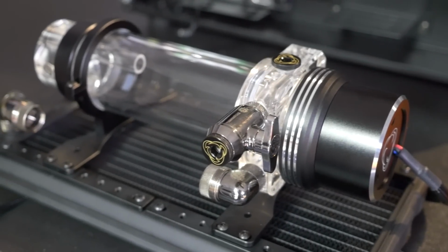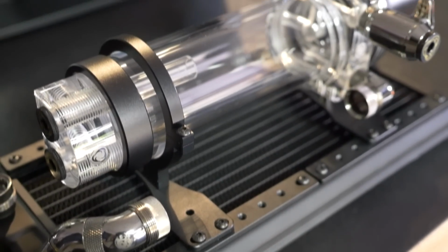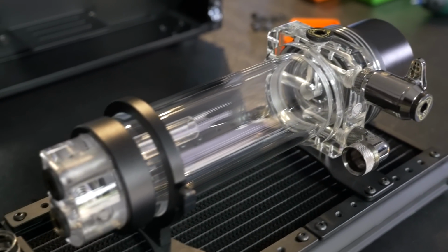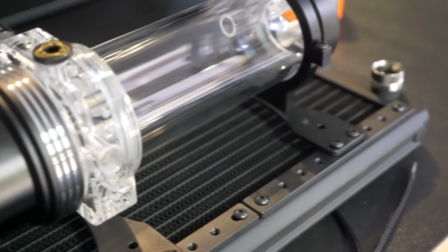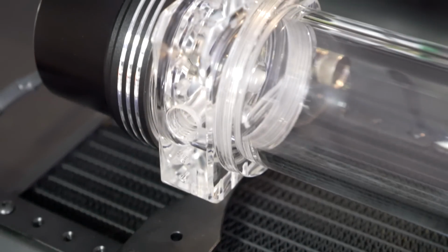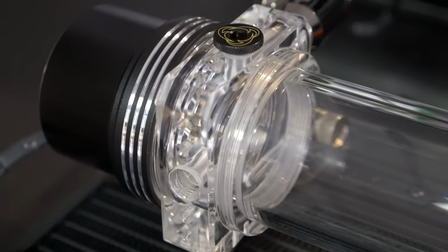I'm just installing the pump and res combo into the build, and what we're using here is a Singularity Computers PWM D5, the SC Protium D5 black with silver rings pump cover, the Protium polished acrylic D5 pump top, Protium 150mm reservoir, the black polished version, so it has a polished acrylic cap and black retention rings.